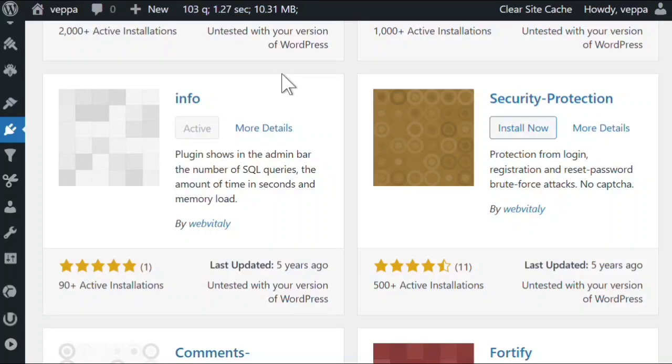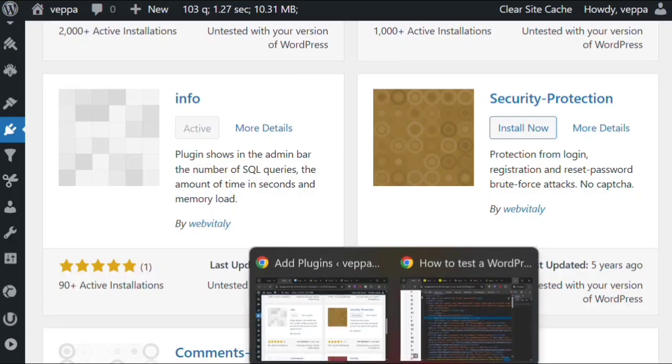So that's an important point. Also, you can install this plugin only if you have access to the WordPress admin area. If you don't have access to it, then you will not be able to install it. Additionally, for not logged in users, you can check page generation time with information in the source code as well.